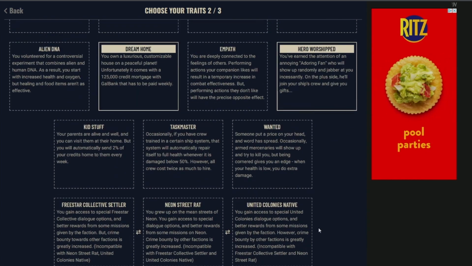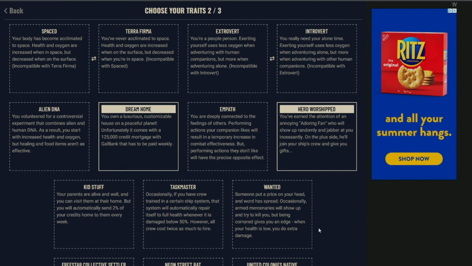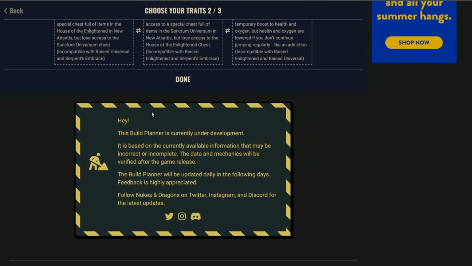There's always the crowd favorite that I'm going to go with, Hero Worship, which sees Oblivion's infamous adoring fan, voiced once again by the brilliant Craig Scheller, where he's going to follow you around and jabber your head off to death, but he's also going to shower you with gifts, and he can become a good companion. At least that's what I hear.